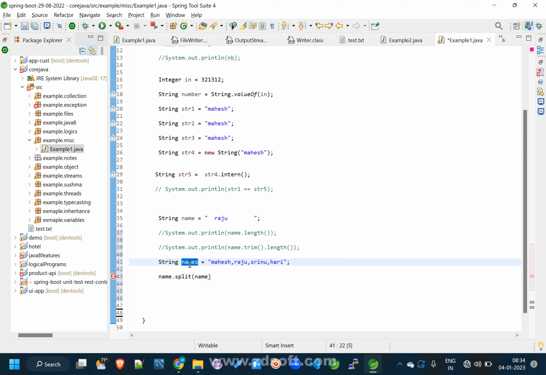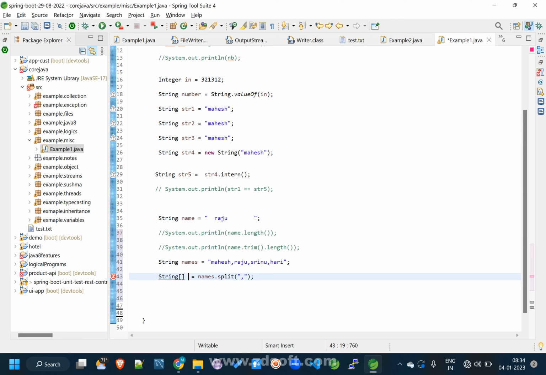I want to split these names based on the comma, because this data is separated with the help of the comma, and I want to hold these values in a string array.